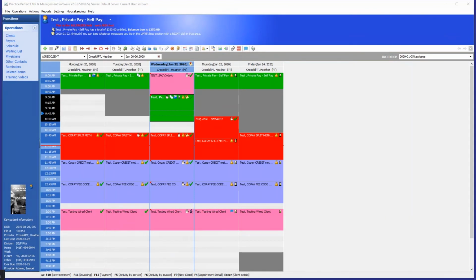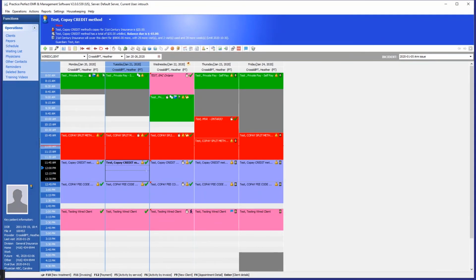We don't want it to look like that little guy. I've drawn all over the screen, so let me change that again. This little guy here is probably going to show up on a report for us, our daily reconciliation report, stating that the system is confused. It's saying Mr. Tuss Copay seems to have an appointment on the 21st with Heather. It appears that they did arrive for that appointment based on their status of attendance, but it's not seeing any kind of treatment or assessment. It's not seeing a little white hand on the appointment. So that particular person would show up when you run your daily reconciliation report at the end of the day.